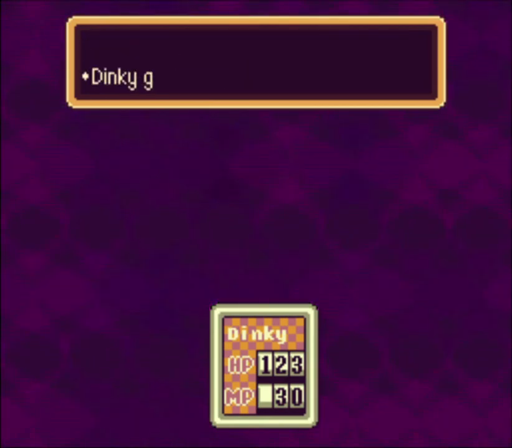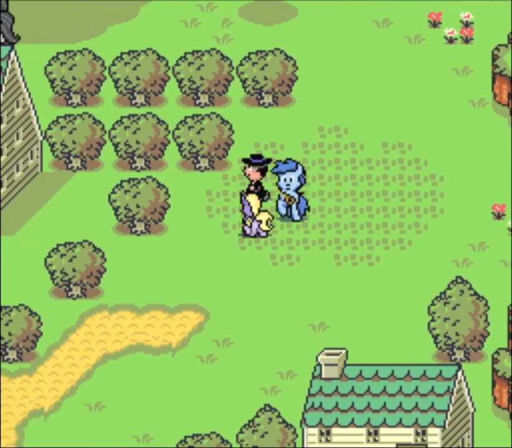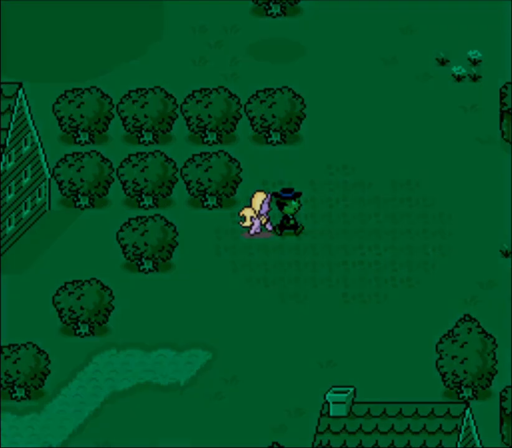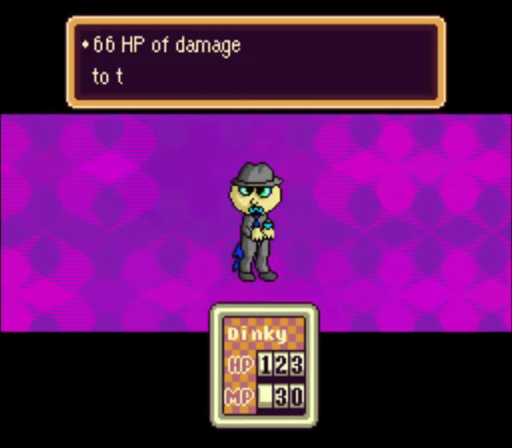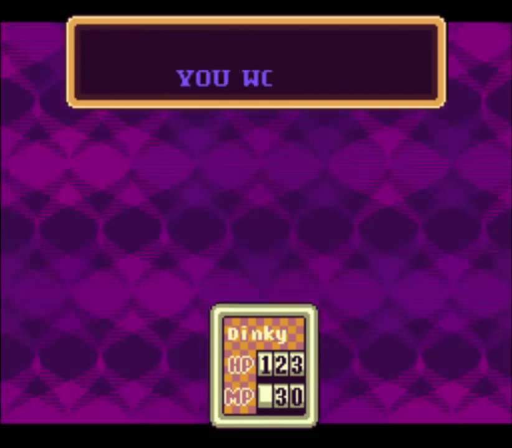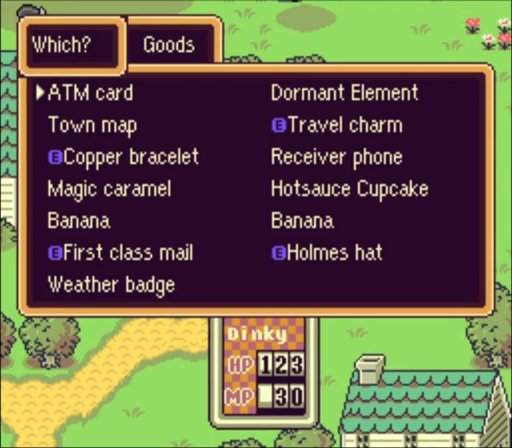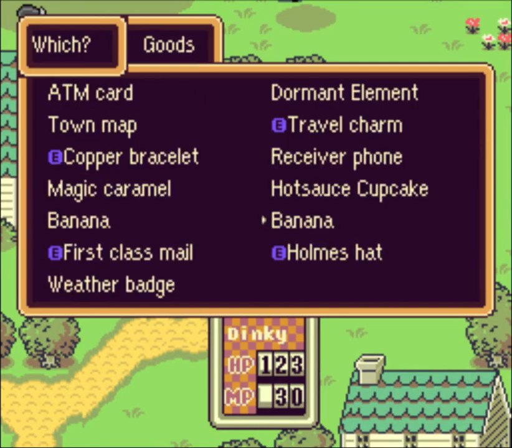I cast Transmute Pony to XP. Just like my favorite alchemy. More. Three more. I'll probably get the other one just inside of the main building where Lyra is. How much does Banana heal for? 35? Yeah, something like that. 25. That's not very good, actually. That's pretty terrible.